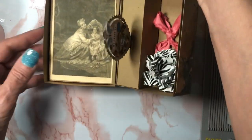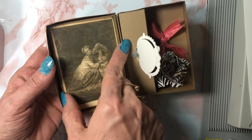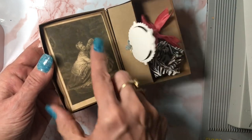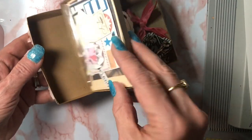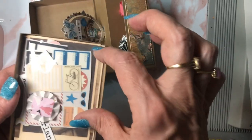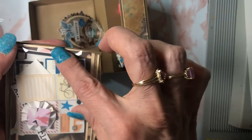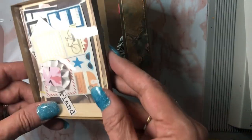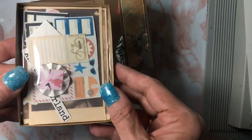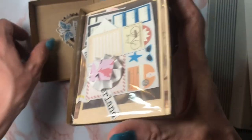It would be really cute to put either a set of bows or a set of flowers in here. Here's another one of Anna's images from her collection, and then this is a little opening — a box that I used as an opening. You open it up and there's just enough room for an ATC card, some cut-aparts, little rosettes, bows, or even some little cards. I think it's just adorable and I love it.